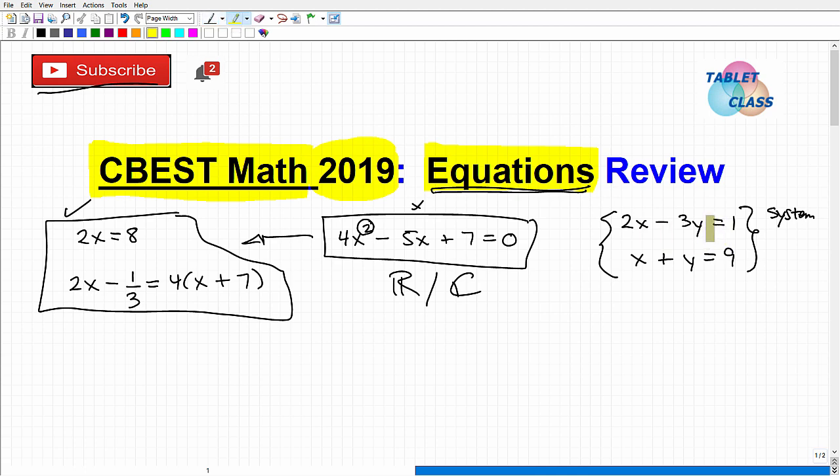Now, what makes these equations? Well, in mathematics, anytime you see a statement and you've got an equal sign, then you're dealing with some sort of equation. So here, just real quick, for a system, just visually speaking, these two things inside these brackets, which is what we call a linear system, you could think of these as lines, graphically speaking, where we can graph on the XY axis. And where they cross is a particular XY point. That happens to be the solution to that equation. Now, in general, equations do not have to have a solution. There's no law that says every equation has a solution. There's some equations that don't have solutions.